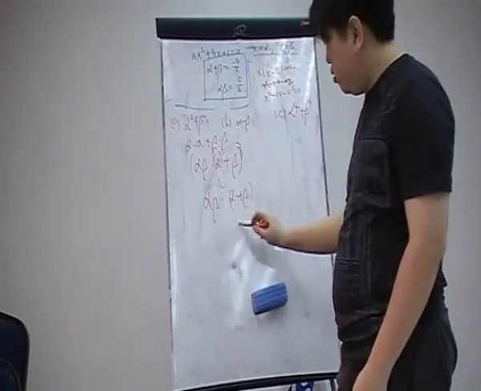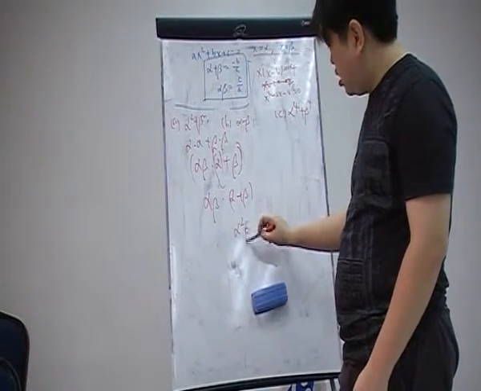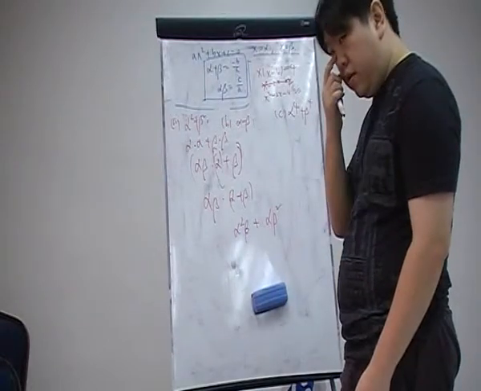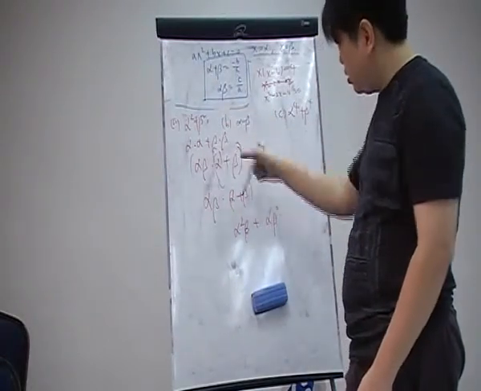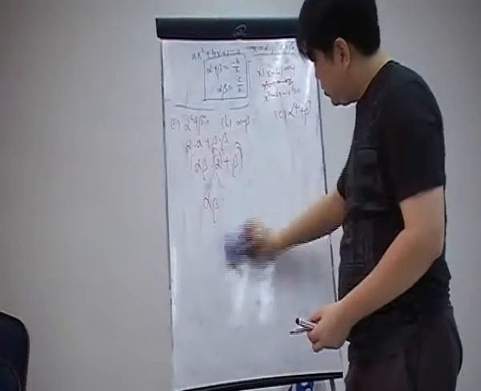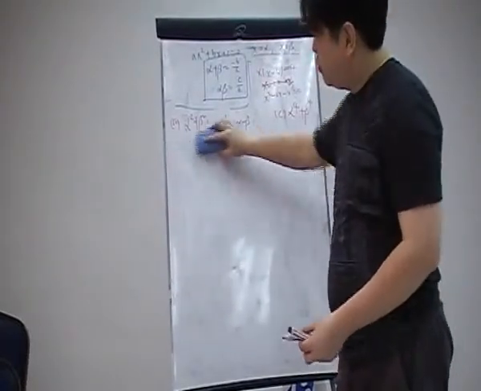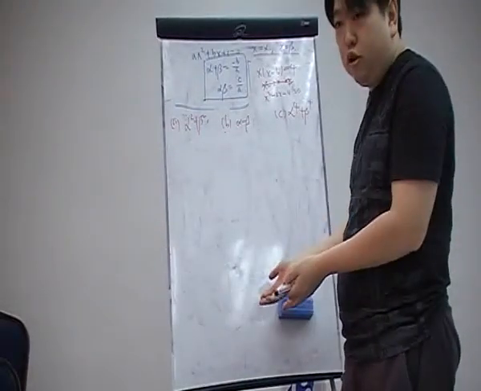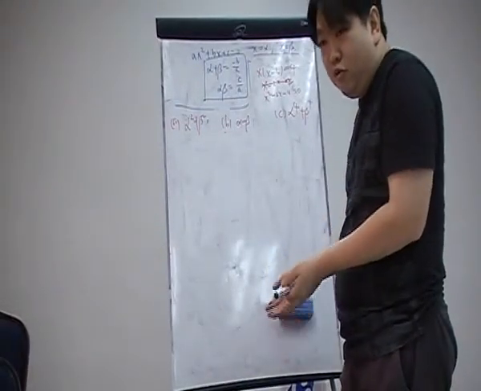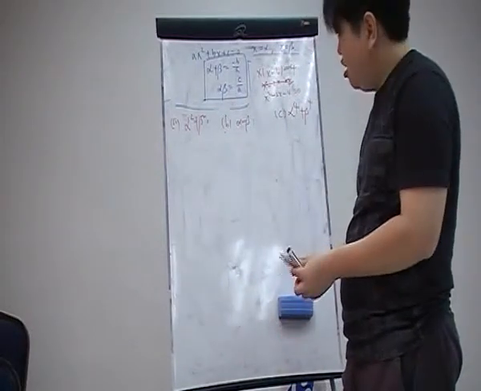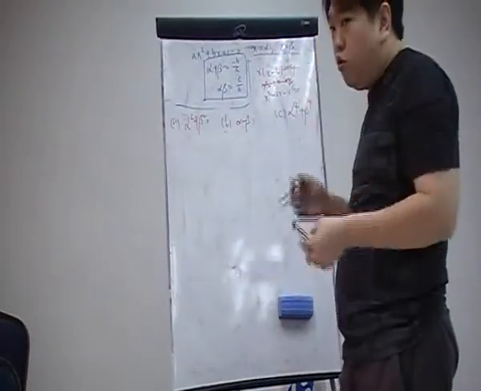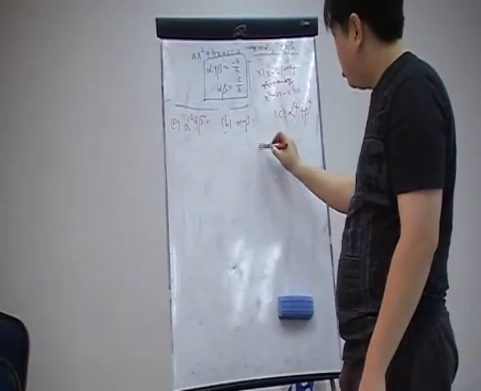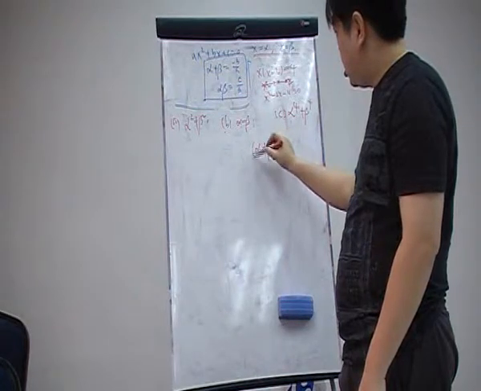If you multiply them back, you got alpha square beta plus alpha beta square. Is that what you want? No, so it's wrong. This doesn't become this. It's a wrong expression there. Then you do the same thing again, you get wrong again. Fine. Alpha plus beta, alpha minus beta.